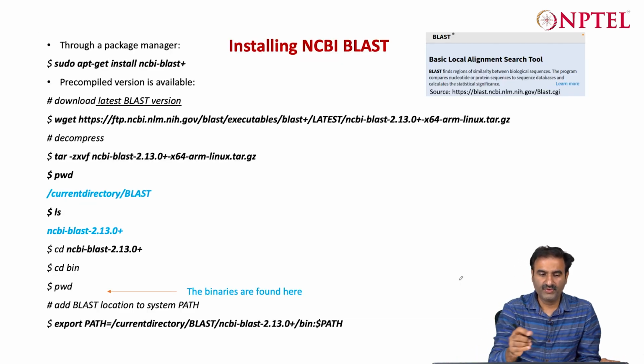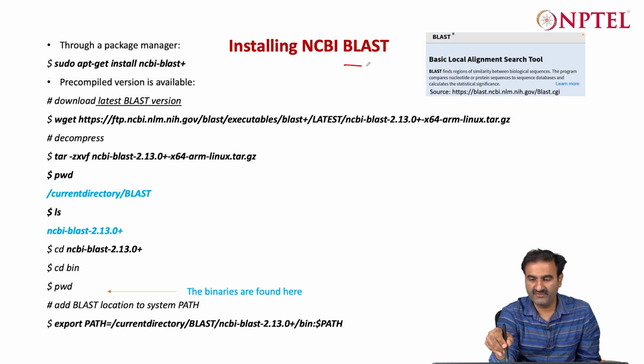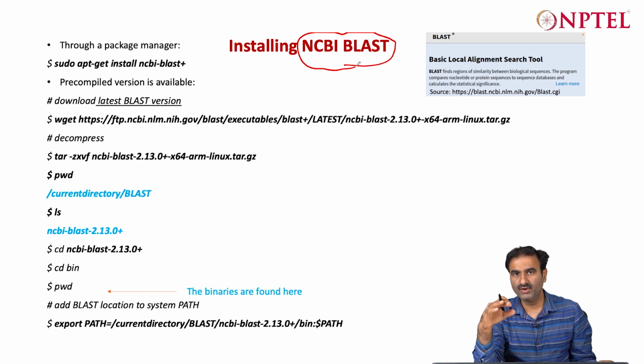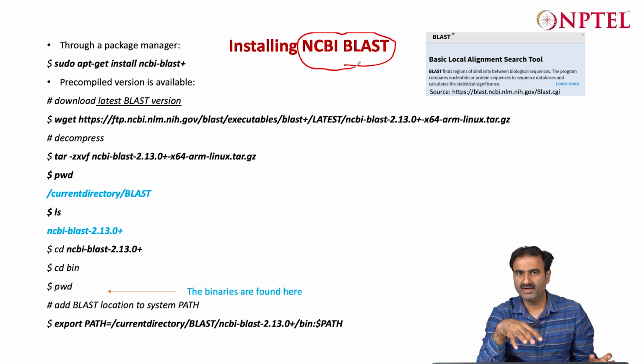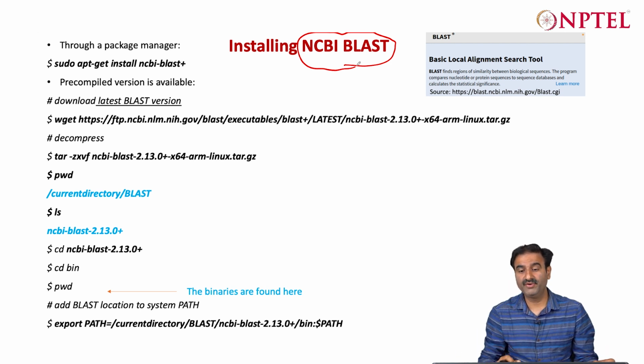For example, BLAST is one software available at NCBI, which is for local alignment of sequences. It has various options for nucleotide alignment and protein alignment. We will see this in the next few classes, but since we are dealing with installations here, I am just touching upon how to install BLAST.